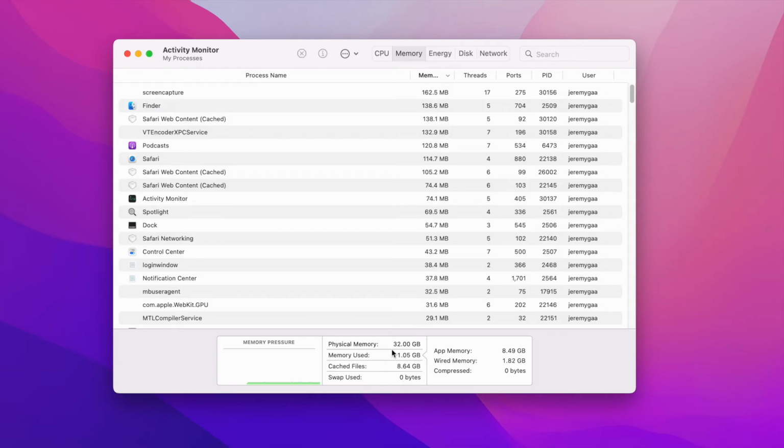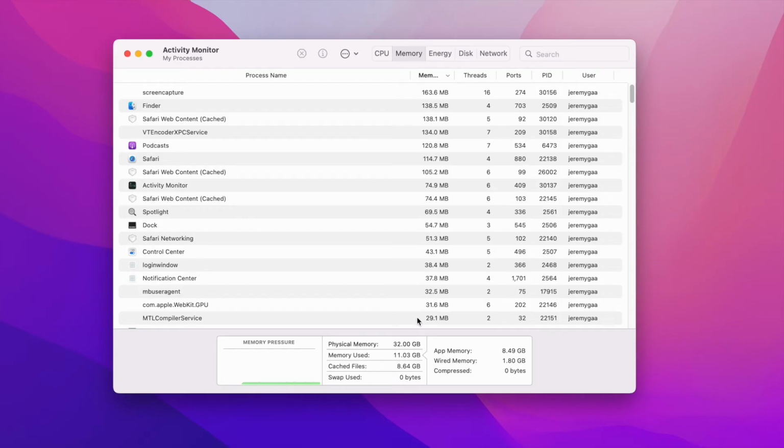So you have your physical memory. This is basically the RAM on your computer. This is how much has been used. This is how much has been cached. And if you get to the point where you're actually running out, which does happen, you can swap memory and utilize some hard drive space as well, but that's a little too advanced. I don't wanna get too much into that. I just wanna show you the basics.